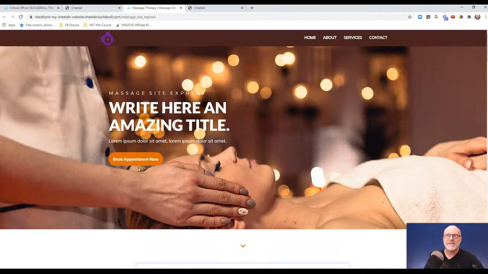Now the reason this is important is because it's our job when we're building this to make it as easy and obvious as possible for our visitors to do what we want them to do. In this case, we want them to book an appointment now. So they see that and they might think, oh, I could book an appointment now. But once they go over it and they see, oh, wait a minute, there's some action going on here. My cursor has changed. So it just tells them this is a button, as opposed to anything else on the site they go over, it doesn't happen. So that's what that hover is.